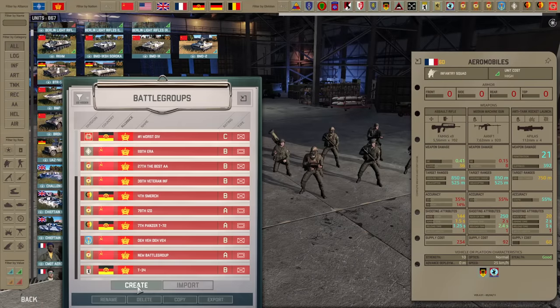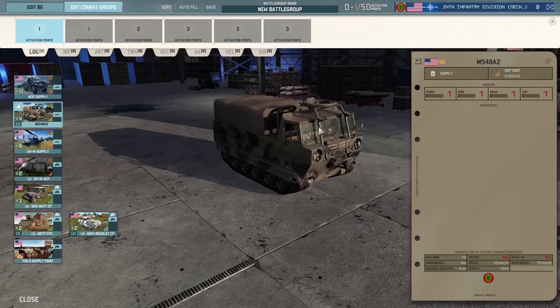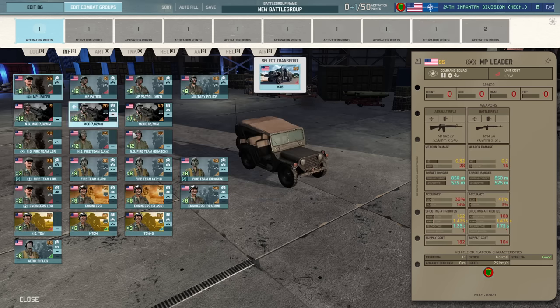So 24th has some good supply. It does have this kind of chunky M548A2, which gives you a little bit more supply for the cost. But other than that, you get Carter Bradley commands, but I just recommend taking the Mutt.